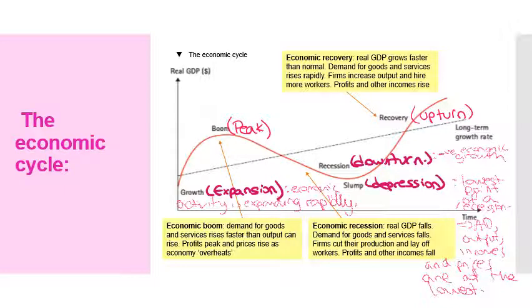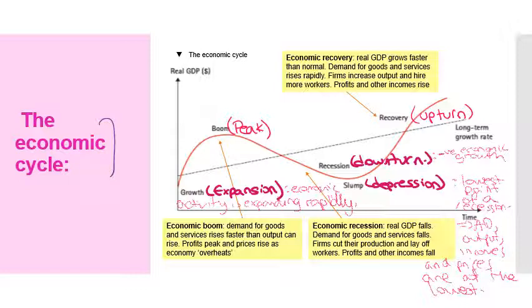You can find this in your books on page 328 and 329. This graph, I would like to explain what is meant. So what are we doing here? We are looking at something called an economic cycle. And in an economic cycle, it means the economy is facing fluctuations where it will be experiencing growth, a recession, or it might be experiencing a depression.